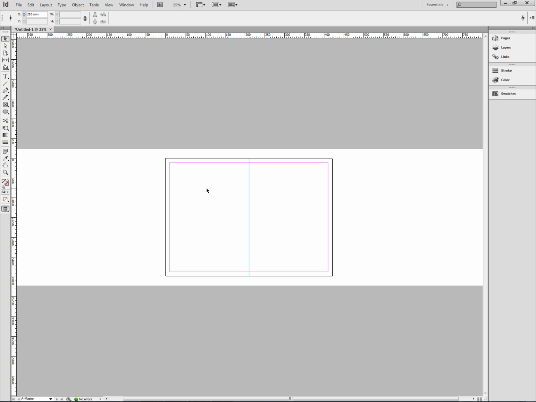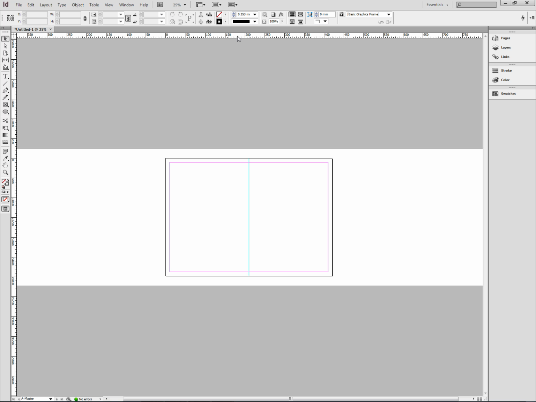Now a few other things to note. If you look at the different palette menus down the side here, one of the ones that I think is very important to have active is the pages palette. So you can pull up the pages here and you can see the number of pages we've got active there, and also this links bar. So when we start to get into pasting or placing images into InDesign, this is where we manage those linked documents. So that's the start of our basic template.